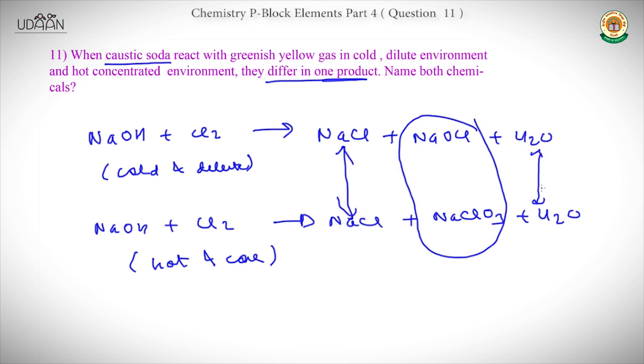And students, one thing you should also remember is that the color of Cl2 gas is greenish yellow, and that of fluorine is yellowish green. Yes, he is right. This is greenish yellow gas, means this is chlorine, and this is chlorine that I have mentioned in this question, okay. And the color of fluorine is yellowish green.